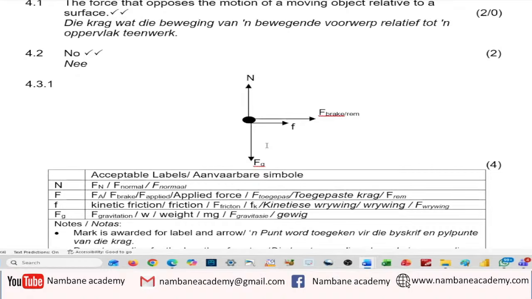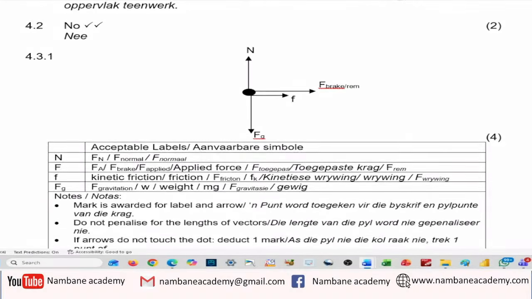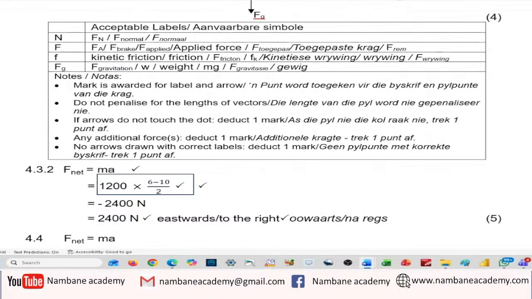Question 4.3.1 on the free body diagram. Should a learner have drawn everything correct, but the direction of the force applied and the frictional force is towards the left, I assume they lose the 2 marks, and then everything onwards would be also incorrect regarding direction. Unfortunately, yes, ma'am, it will be incorrect moving forward.